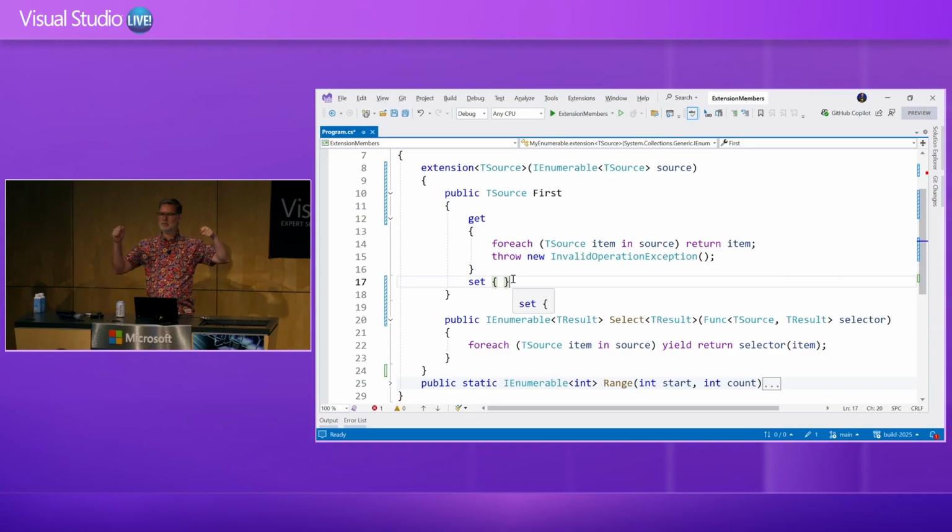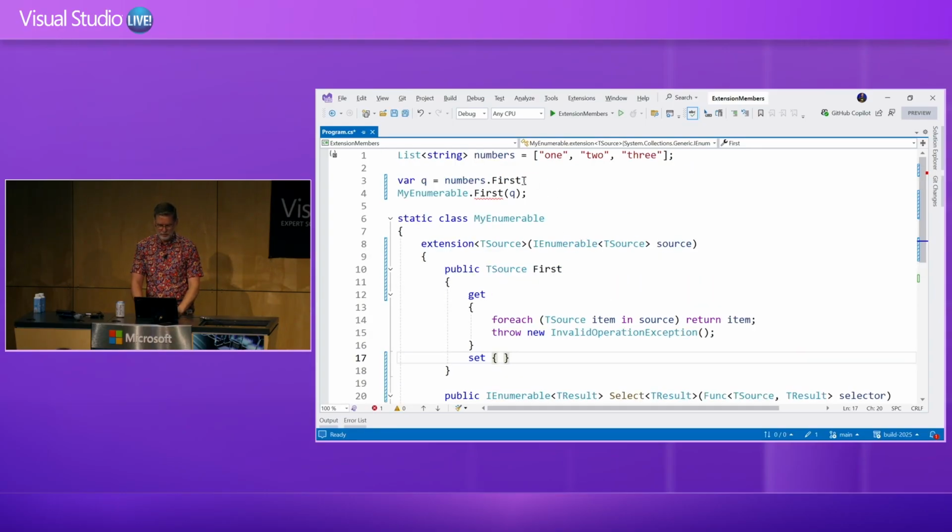We don't want to actually change the original object. But you can still have a setter, and there might be a side table. It's probably not going to be common to have extension setters, but when you want it, no reason to disallow it. And so now we can totally assign to that property. We can assign, I don't know, 4. And that works because it has a setter.